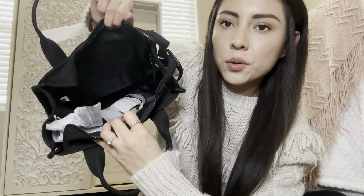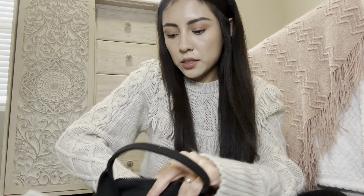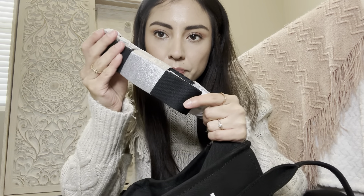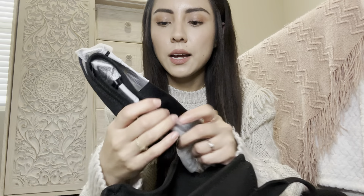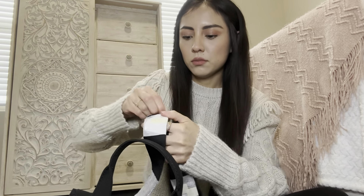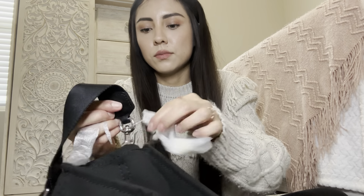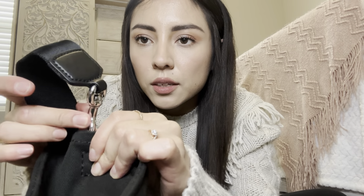What I just noticed from this one versus the other one is that the other one has a pocket right here and this one does not. This one's just a big compartment. Here's the strap. I like it because it's thick and black. I like it a lot — it's grueso and I like this color, it's black. It has silver hardware. This one has plateado — la otra creo que tiene dorado. The other one has gold.